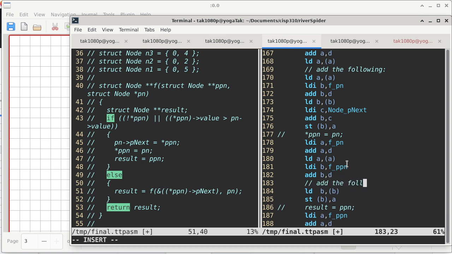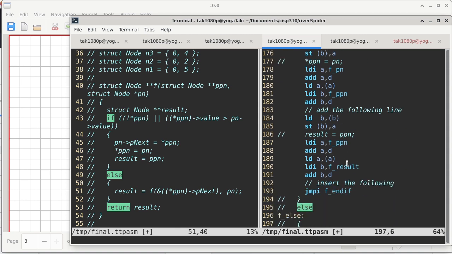Add the following line. Okay, so that's the second line of C code, and this is the last one. We got the offset. Let me use the pointer to indicate we got the offset, the address, the content of ppn. Looks good to me. We got the offset, we got the address, and we are missing something.